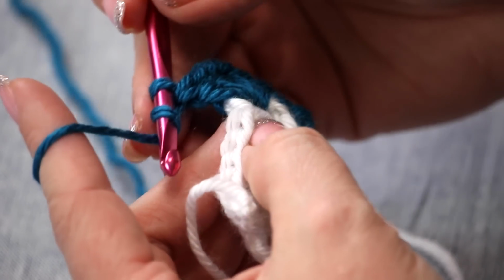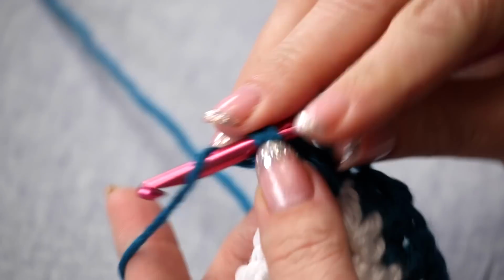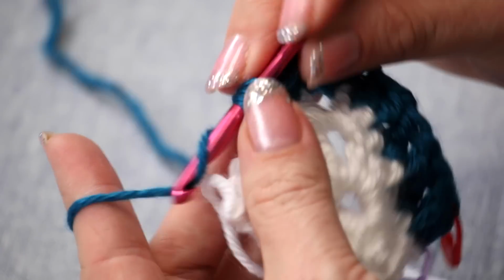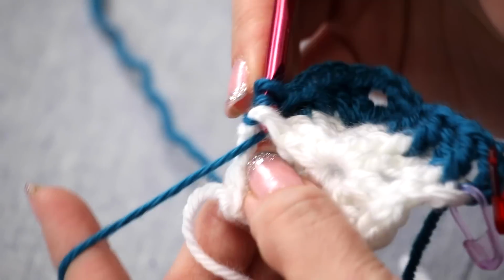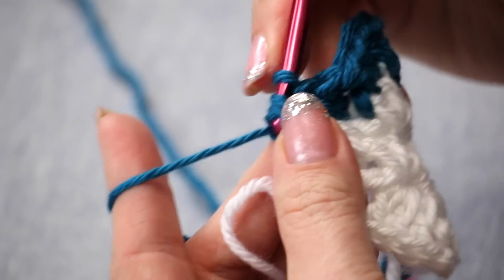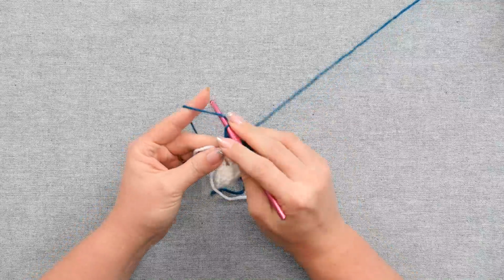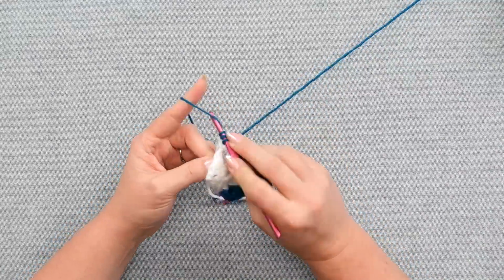I go ahead and carry on in my pattern, which says I'm going to put a double crochet into this double crochet, do my front post, double crochet, front post, which you'll notice is stacked onto a previous front post, double crochet, post, and you don't want to forget this very last double crochet right there at the very end.